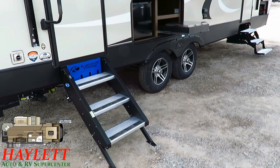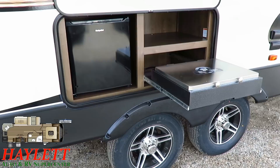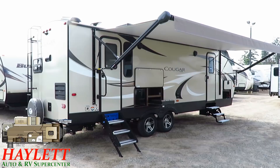Over here is that little mini outside kitchenette I mentioned. They first kind of stumbled into the fact that they could do this on a 29BHS bunkhouse, but they've since added it to the 26RKS, the 26RBS, and all over the place — it's become a very neat feature. One more thing before we climb up to the roof: this thing has a huge, unobstructed awning that covers both entry doors nicely and cleanly, which is very handy so you don't have rain dribbling in the door at the end of the day.